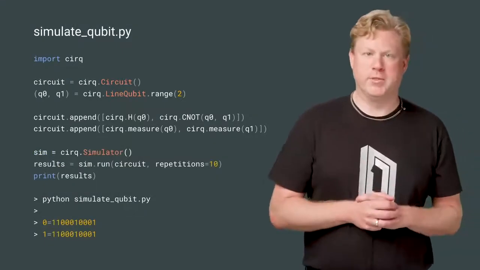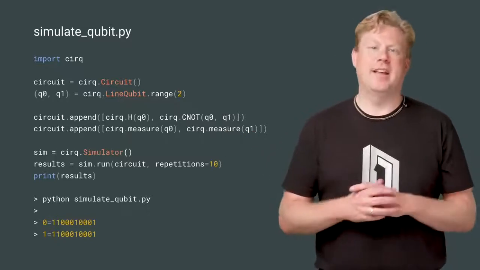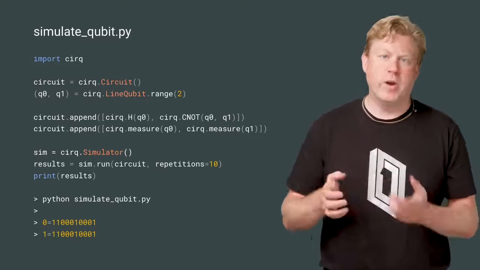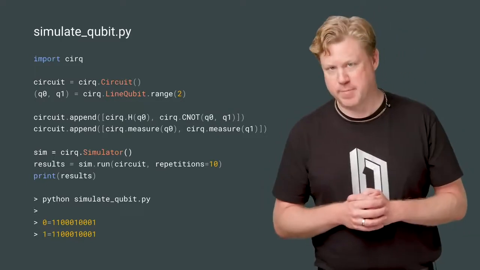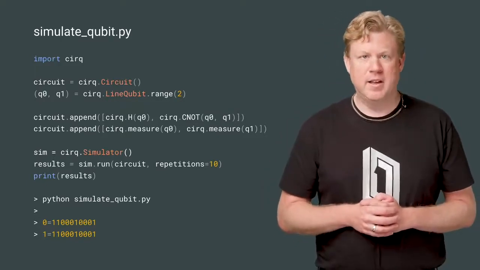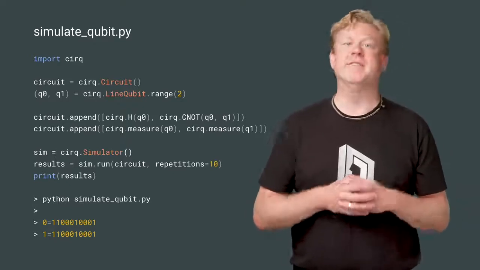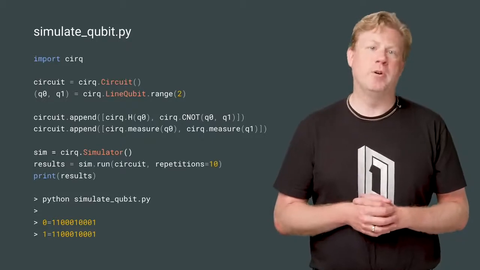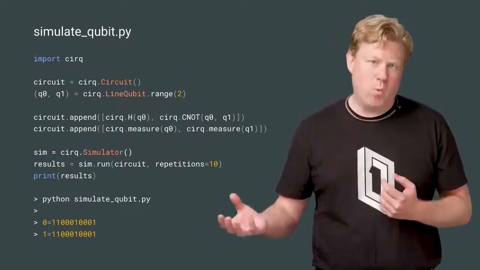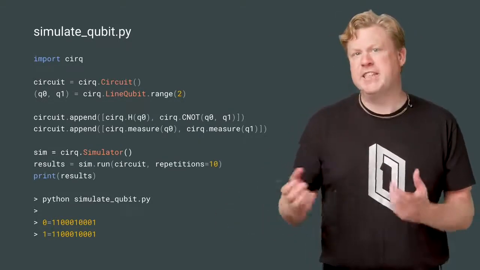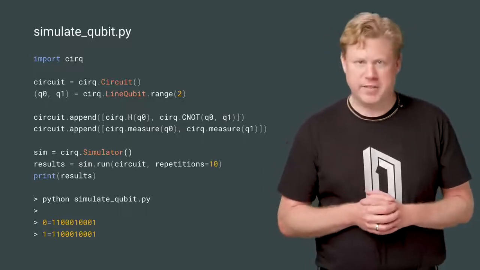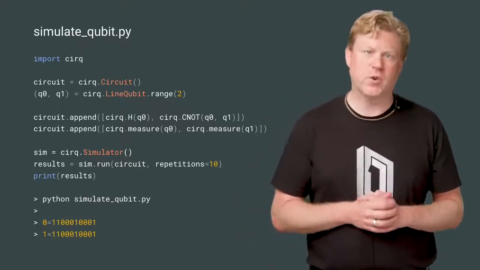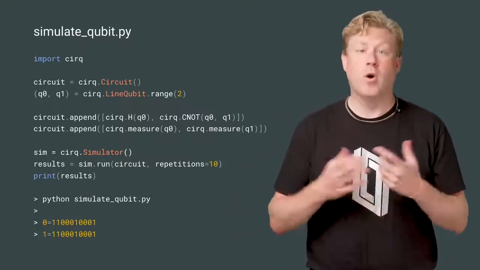Once we've constructed a quantum circuit, what do we do with it? In Cirq right now, you can perform a simulation of the circuit. Here we run the circuit 10 times and see the measurement results. Measurement results in quantum computers don't always give the same values of bits. One run of the circuit may result in the output being 0, and another in it being 1. Here we see that the measurement results differ for each run of the simulation. Cirq also contains an interface for running the quantum circuit against actual quantum hardware.